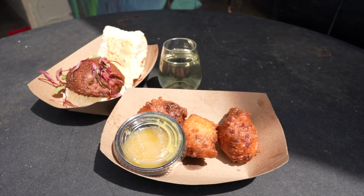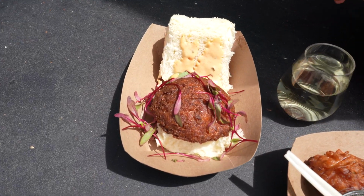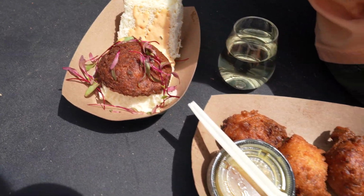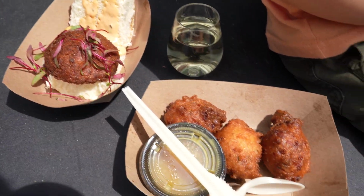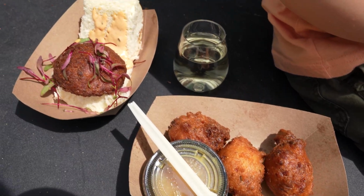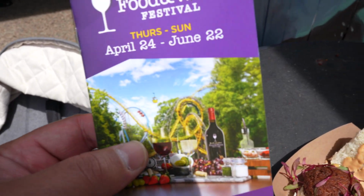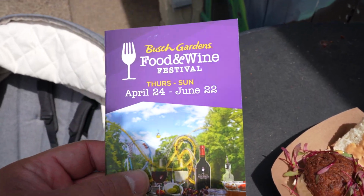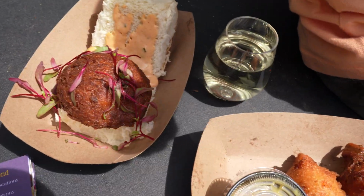All right, so our first stop is Virginia, and we ended up getting the Hush Puppy as well as the Crab Cake Slider. These look delicious, and these are returning items, but Virginia does have a couple of other items as well that we could take a look at. They did give us a nifty guide over by the center where we got our lanyard, and we ended up using our 2, we got a Chardonnay as well.